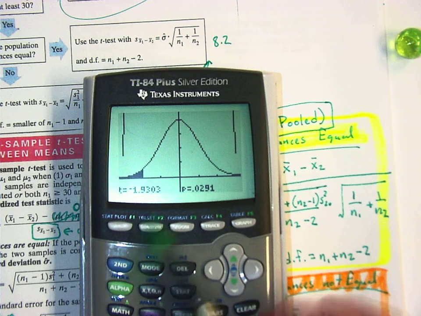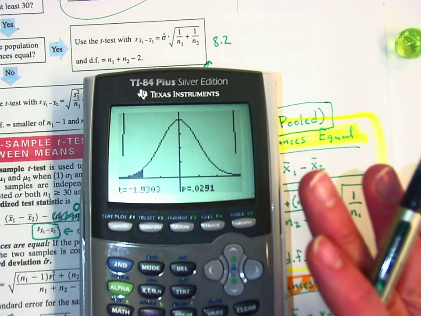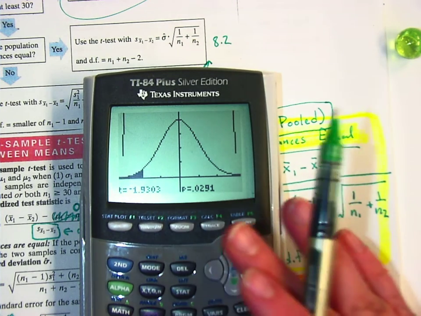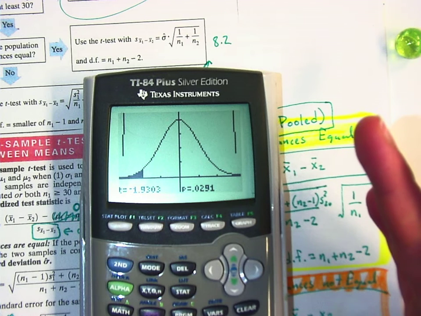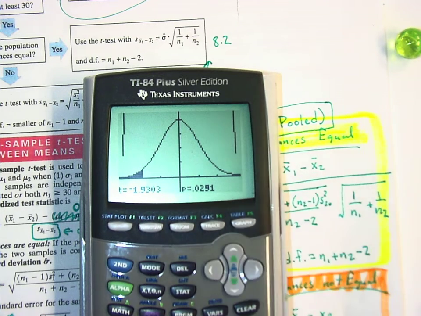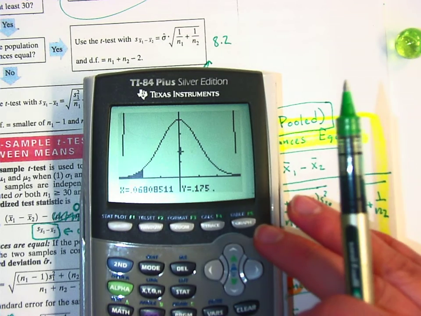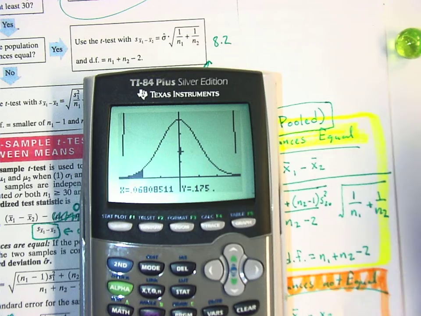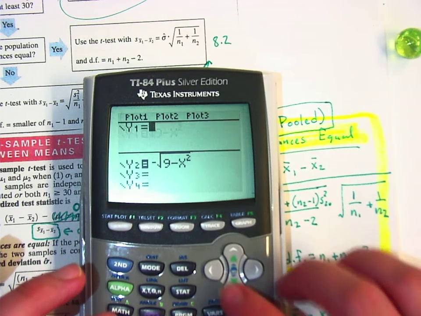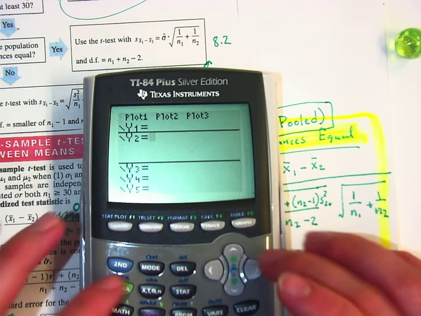So when you're on the AP test, use the calculator program every single time, unless, of course, the question is specifically about the formula. Like sometimes they'll say in the multiple choice, which one of these formulas is correct? And you have to go through and figure out which one is correct, that kind of thing. But besides that, if you have a choice, use the calculator the way we wanted to.